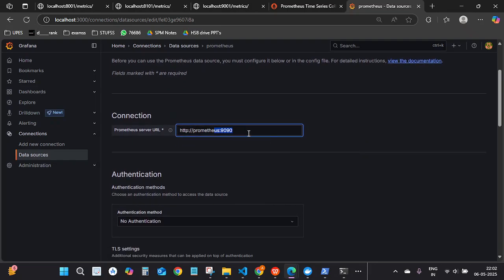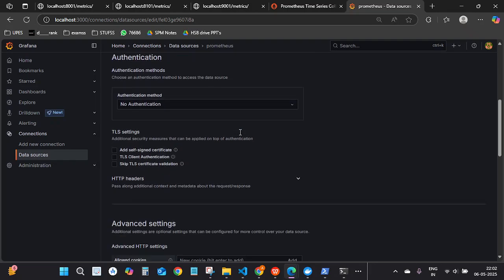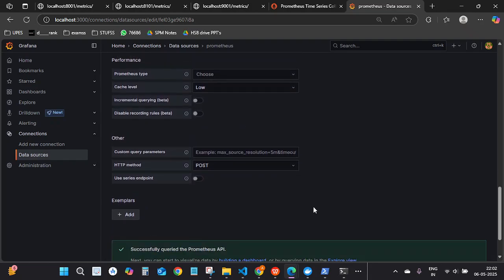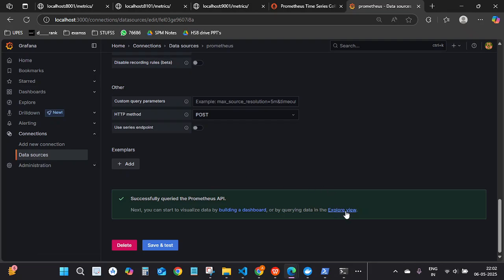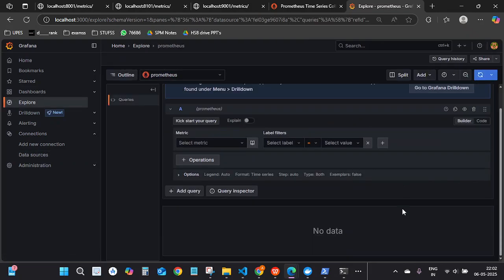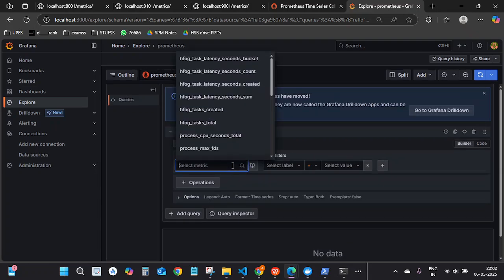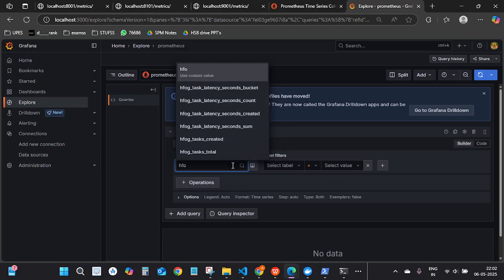After taking this URL, I'll scroll down and click on save and test. Here I'll see my live dashboard where I can select a metric.